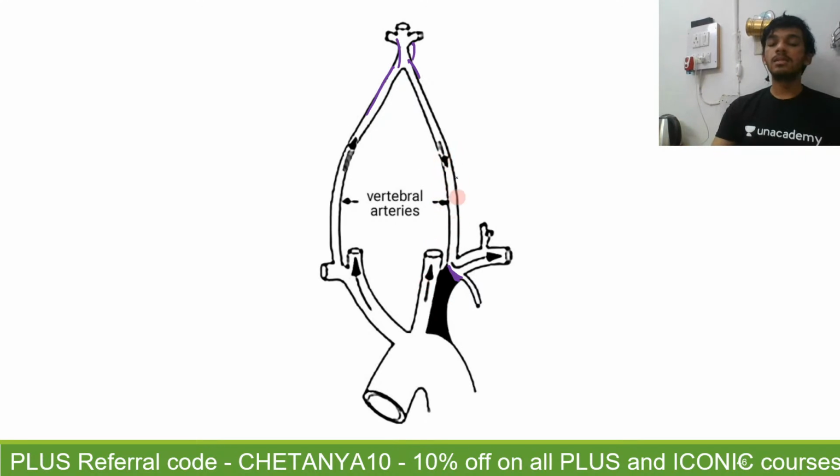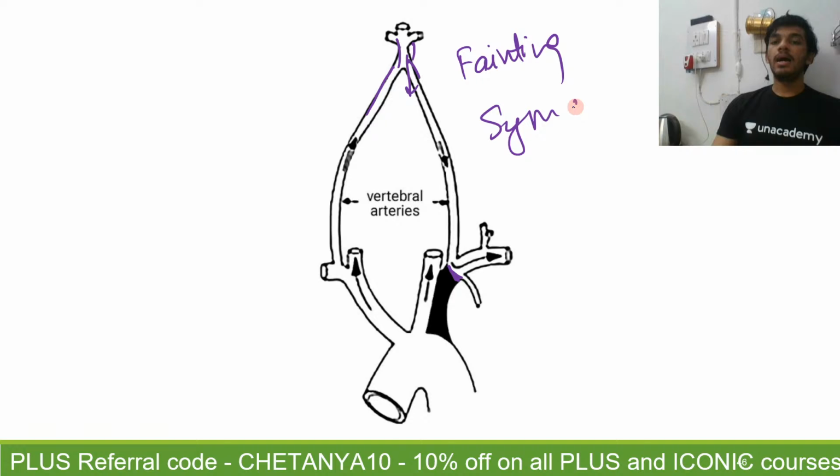So this is the circulation that is going on. That is known as the subclavian steal syndrome, and because the blood supply is being diverted away from the brain, you will have symptoms like fainting and syncope. And what is the reason? A block in the subclavian artery proximal to the origin of the vertebral artery. The subclavian artery says that this vertebral artery should get blood from its other brother from the other side, right? And this vertebral artery will have a reversal of blood flow. Initially, the blood was going like this, but now this blood goes from here. Some is able to go here, the rest is here, and it goes to the subclavian.